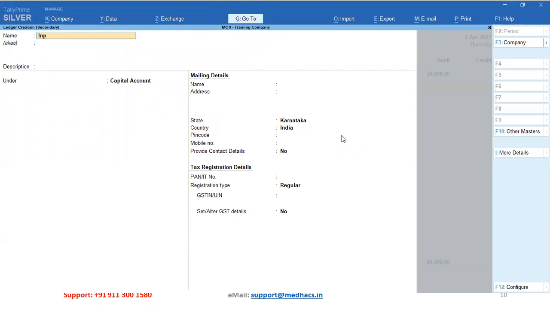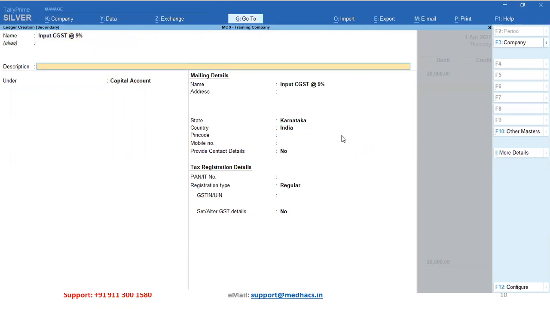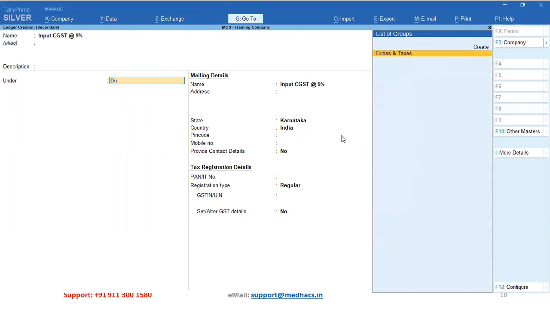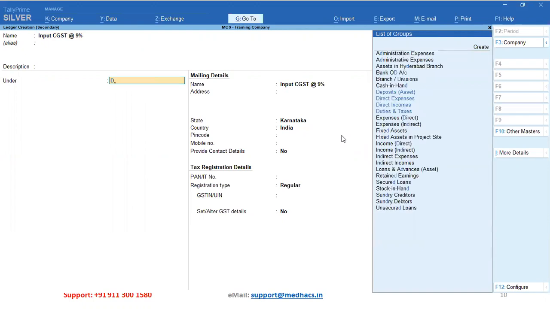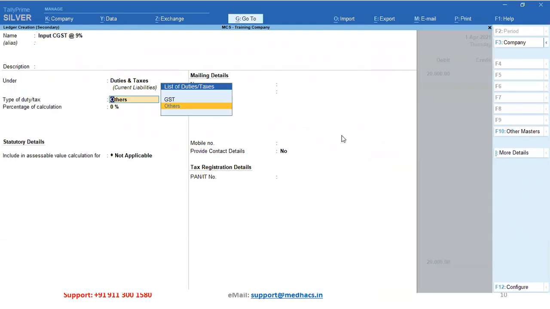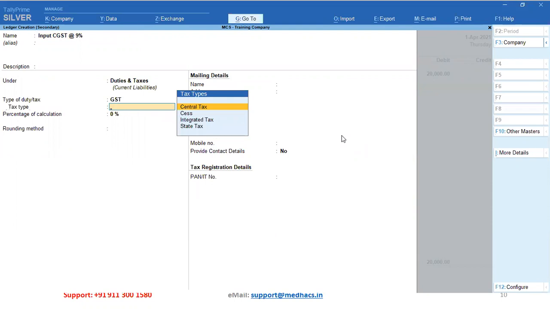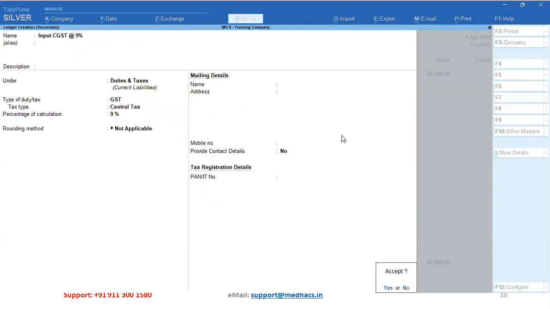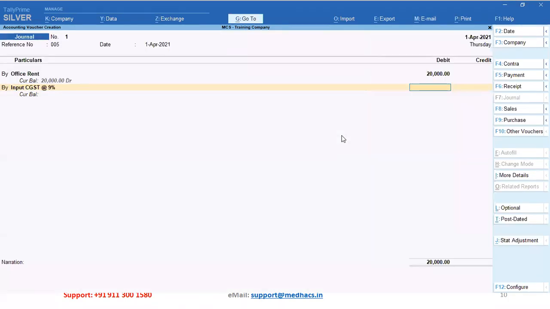Here I'm creating input CGST at 9% as one ledger, which typically comes under duties and taxes. I can select the group called duties and taxes, and type of duty tax is GST, and it comes under central tax because it is CGST, and the tax charged is 9%. Amount is 1,800.